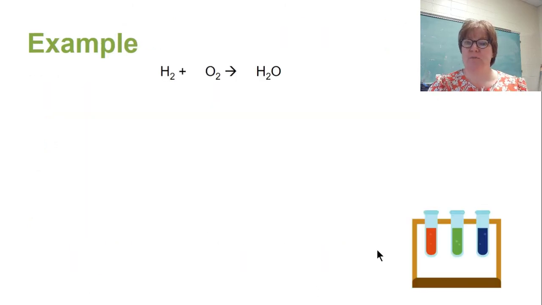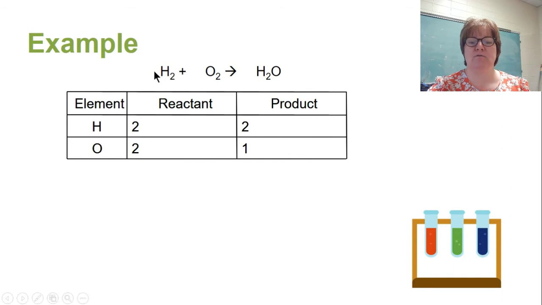Okay, so here's an example. H2 plus O2 makes H2O. So if I do a count starting off, I see that I have, remember, for hydrogen on the reactant side, this is the reactant side, so I have a coefficient of 1 times its subscript 2 to get the 2 for the hydrogen, and 1 times 2 to get the 2 for the oxygen. On the product side, for the hydrogen, that's the first row, I have a 1 times a 2, because the subscript for the hydrogen is a 2. But for the oxygen, it's a 1 for the coefficient times a 1 implied for the subscript of the oxygen in H2O. So that's just 1.